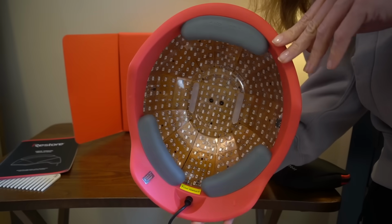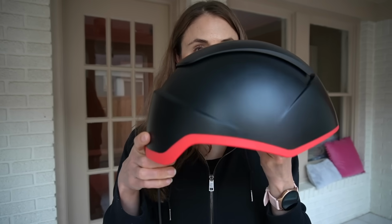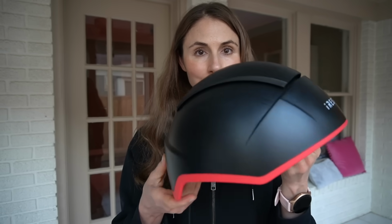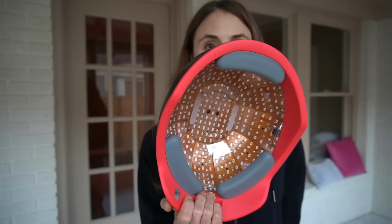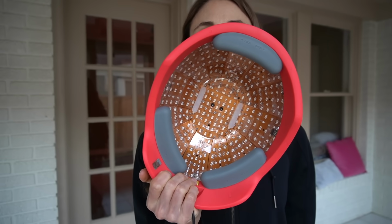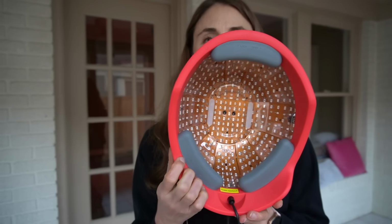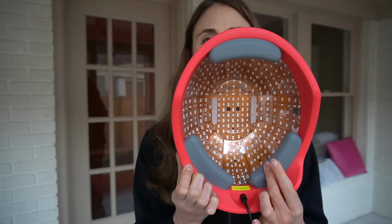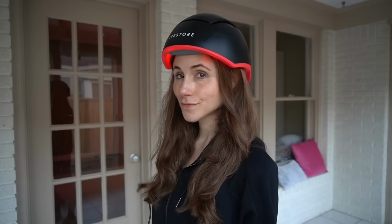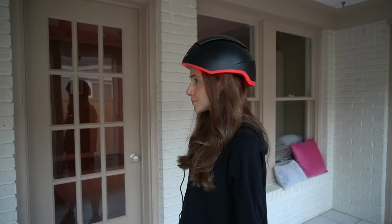The device uses vertical cavity surface emitting lasers, which have a circle shape. This is one feature I really like about their devices because these lasers are known for their efficiency at low power and for providing better comprehensive scalp coverage. And then the LEDs, which stands for light emitting diodes, they really spread the energy to a wider area. So the combination of lasers and LEDs really make this a very powerful and scalp comprehensive device.